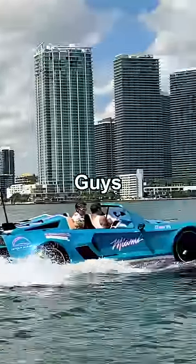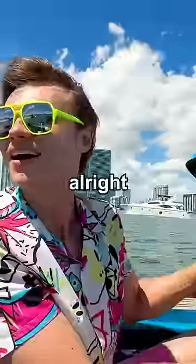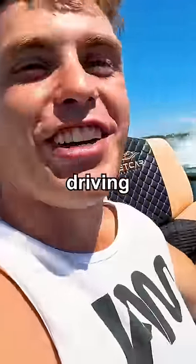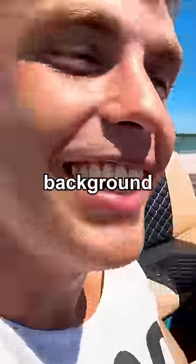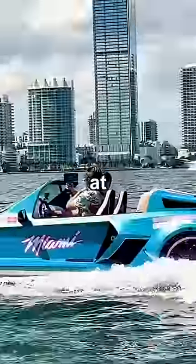This is literally insane. I feel like I'm driving a car — I mean, you are driving a car — but it also feels like I'm driving a boat. We're going to start with a turn. This doesn't look real. A car is driving on water, with the city skyline in the background. It doesn't feel real, but I'm driving a car in a seat. Look at the buildings over there!